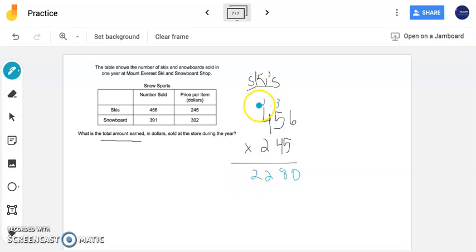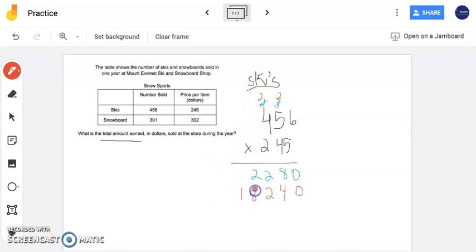I'm going to cross out anything on top before I move to my next part, which I will do in red. When I move to the digit in my tens place, I'm including this placeholder 0, the magic 0, the 0 representing we're starting in my tens place. So 4 times 6 is 24. I'm going to carry that 2. Notice it's the same process. 4 times 5 is 20, plus 2 is 22. And then I have 4 times 4 is 16, plus 2 is 18.